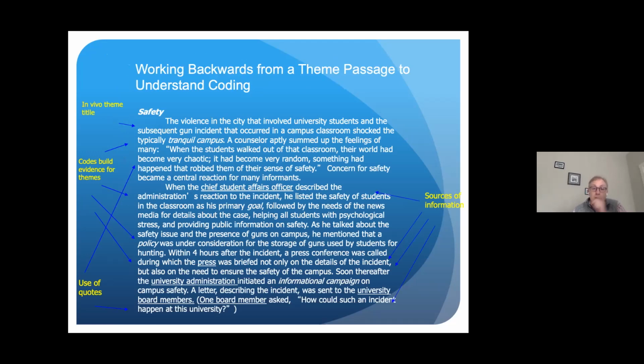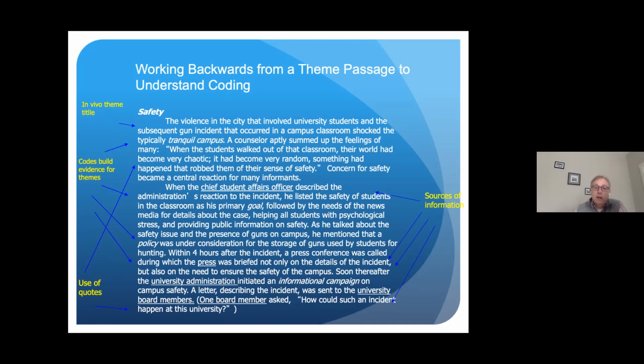If you look at this excerpt from the actual study, it starts with this in vivo theme, and that's safety. Safety was one of the themes that arose out of this project.